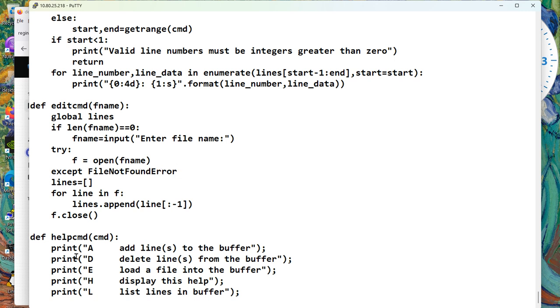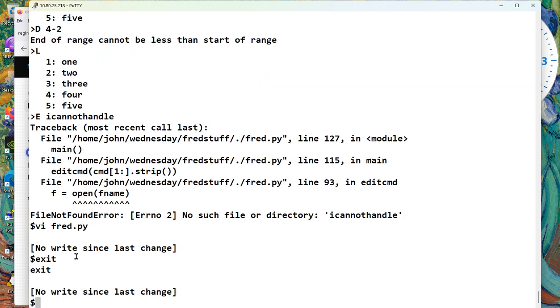Okay, and you could put the exception into a variable, but if you look at the message, it didn't really tell us much. You know, file not found, and the error message was no such file. Okay, so that doesn't tell me anything new, and it also printed the name. We know the name because we've got it in the variable f name. So there's no real reason to put the exception anywhere. We just need to catch it.